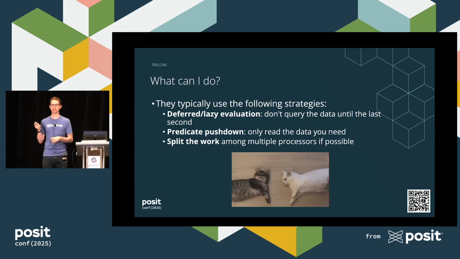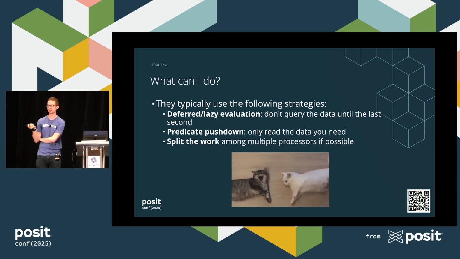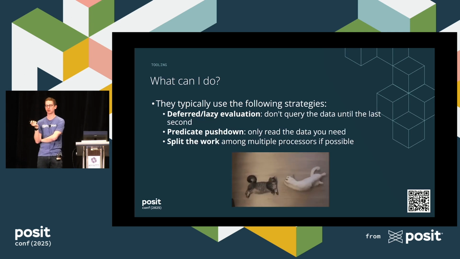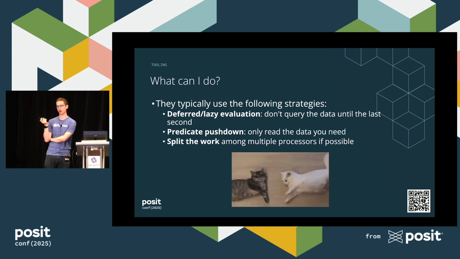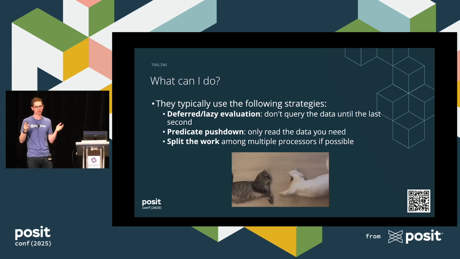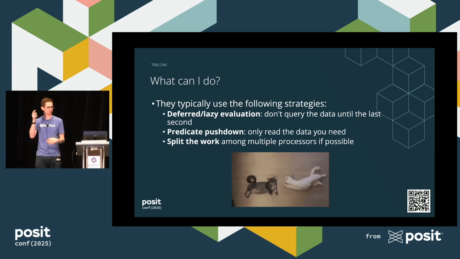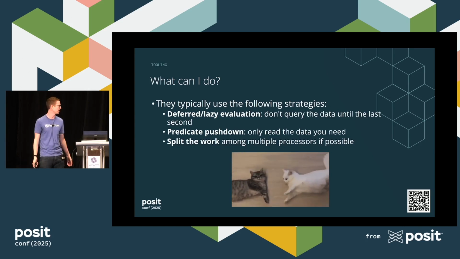We also have a strategy called predicate pushdown or column reading, which is you only read the data that you need. It's really helpful if you have data, for example, in Parquet formats that's partitioned well, because when you write a query, and again, this can be in Python, R, SQL, or anything, it can only access the data that it needs in order to execute that query. So if you have a million row or million column Parquet file and you only need access to a few of those columns for the query that you're reading, it only reads those columns, and in some cases, if your Parquet file is partitioned the right way, it only reads certain rows from that file as well. And that's good because you're not wasting time reading a bunch of data that you don't need.